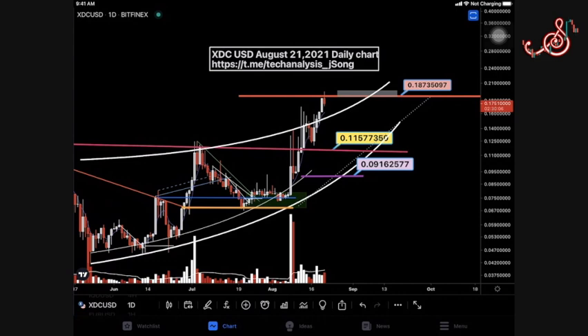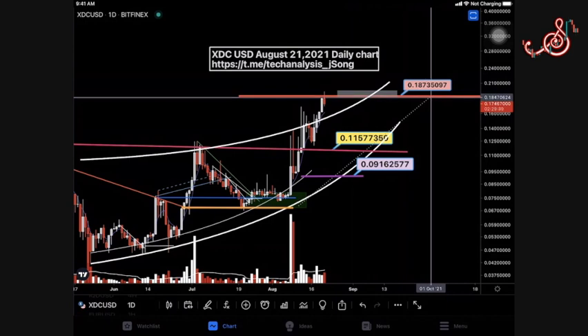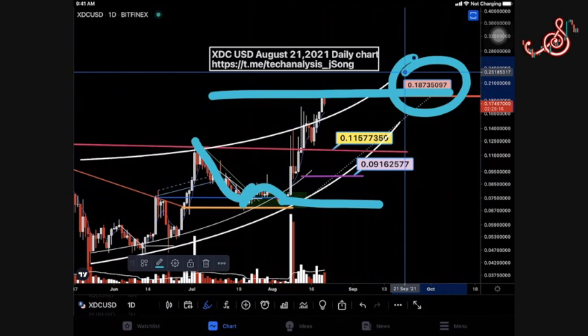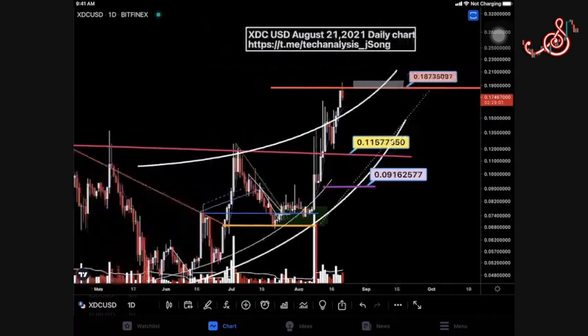If you've been in XDC you should have made a lot of money — you should have made your targets. Both XDC and XLM hit their targets. Here is where we got in: all around the beginning of August, late July. I had put these targets up, and the target was at this red line. We had this on our maps in the chart room. If you've been shadowing me you should have made some money. It was scary — you were looking at prices coming down, that curve going on, and I was putting up a target saying 'this is where we're going.' But we went right there and we stopped. Now where we go next — that's the question.